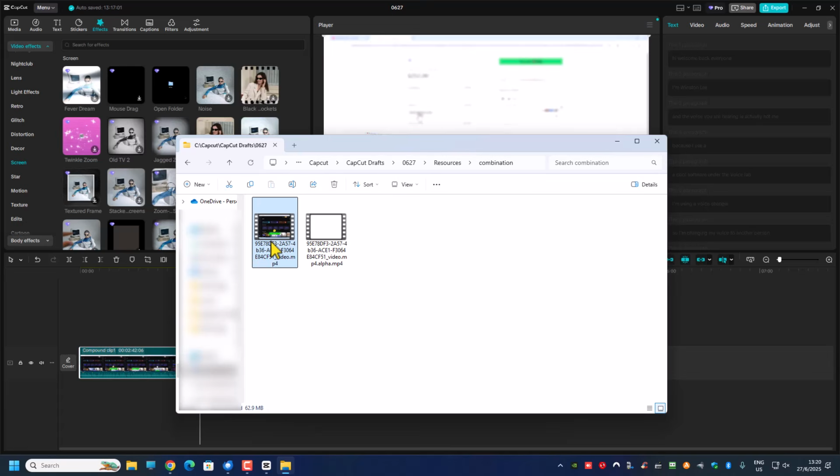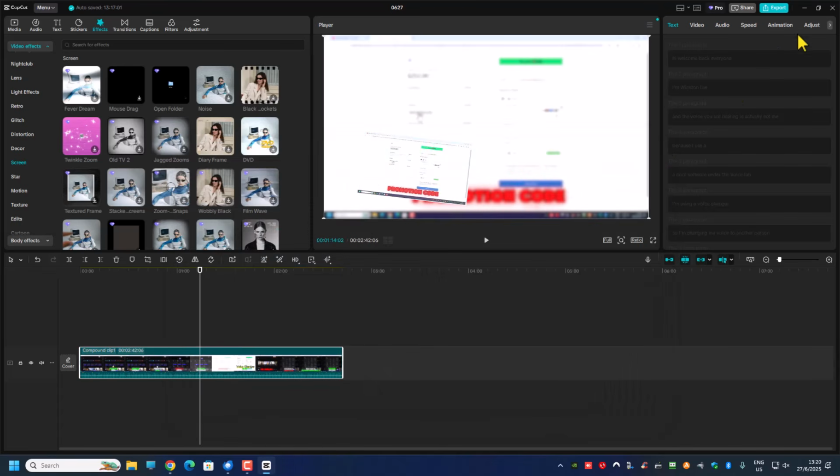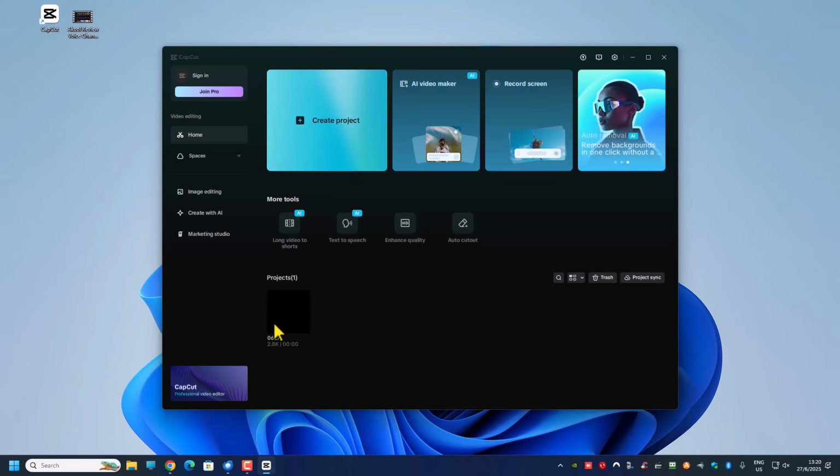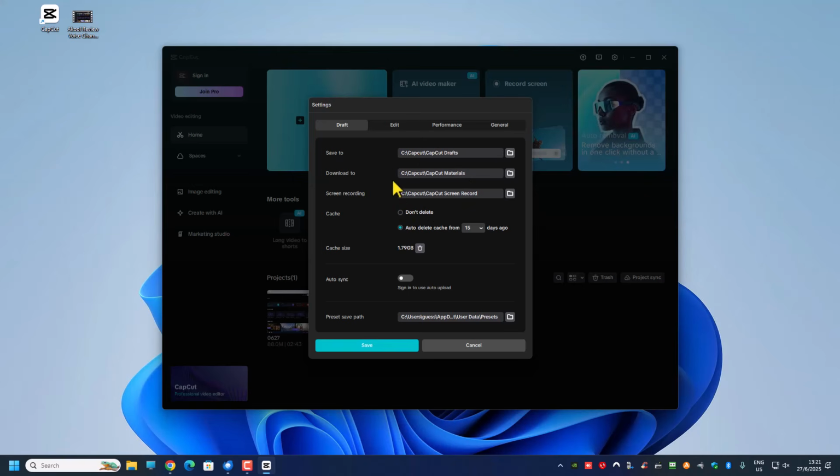So you can just use this video without paying for the Pro. Once you're done, you can get out of CapCut, and if you don't require this project, you can always delete it. But you have to take note of this name, because this is the name inside the folder, and you need to take note of your own setting. Where do you save this to? Because we are going to use a CapCut draft for you to be able to use CapCut Pro for free.